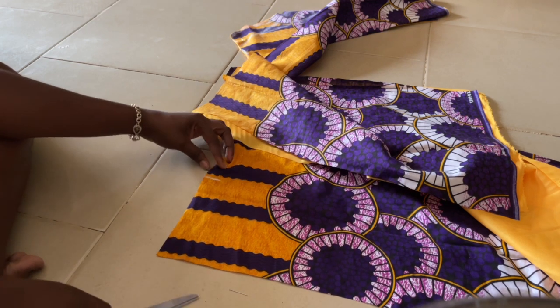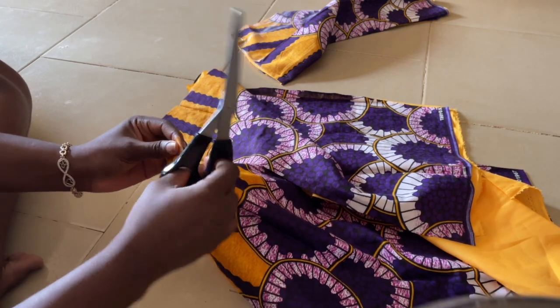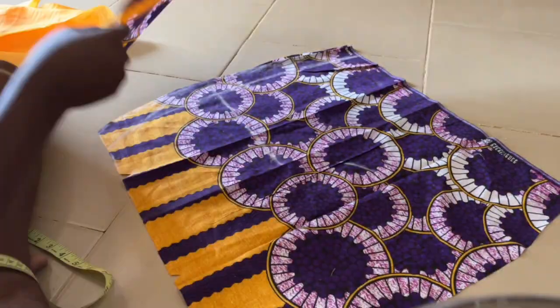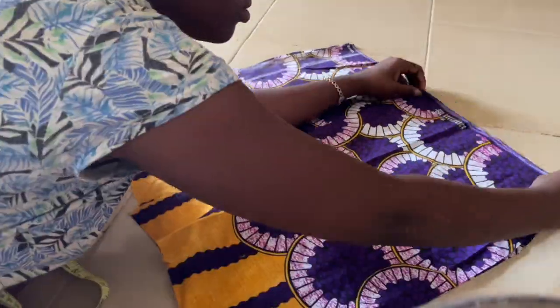Now, next thing, I'm going to cut out the markings that I've done for the darts, so I don't miss that point. I just create a very small tiny notch on it. Then I'm going to be placing the fabrics on each other and sew the sides together.